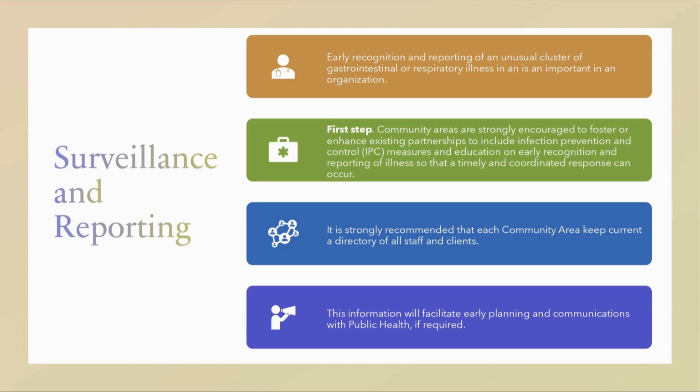So the first step is that community areas are strongly encouraged to foster and enhance existing partnerships to include infection prevention and control measures and education on early recognition and reporting of illness so that a timely and coordinated response can occur. So it's going to be between ourselves, as we build strong partnerships with each other, that we figure out how we're going to recognize this. This is either going to be through screening or through basic sharing of information.